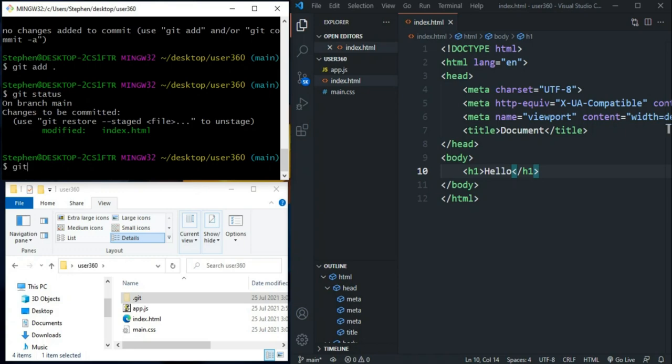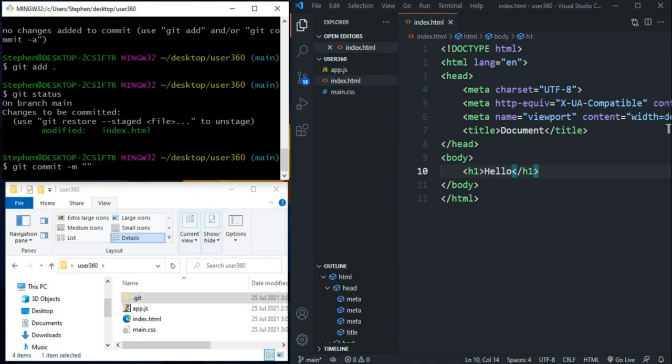So let's do a git commit, and to avoid getting that insertion mode we got earlier, where we had to type those weird commands, you can pass in a message directly by doing git commit -m, which stands for message, then in quotation marks you pass in the message.